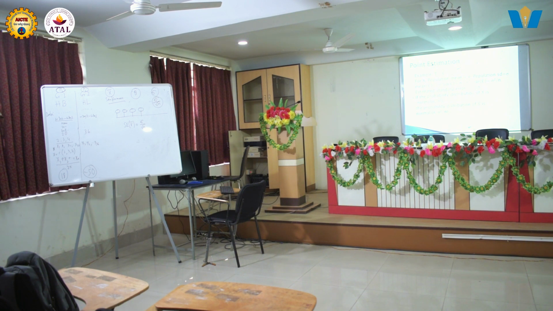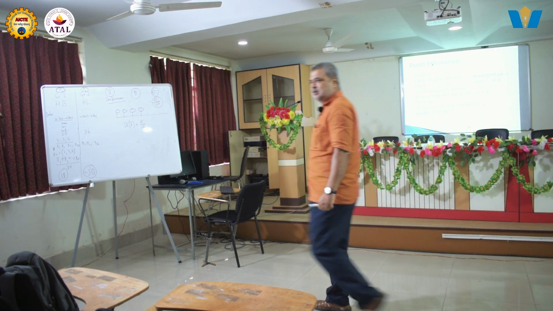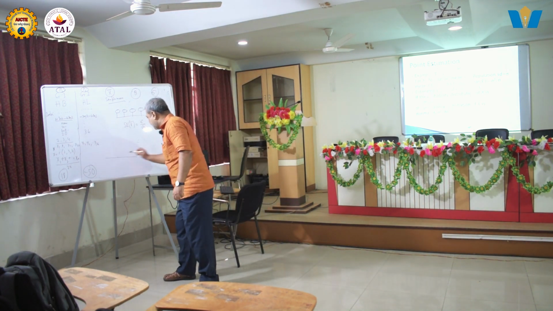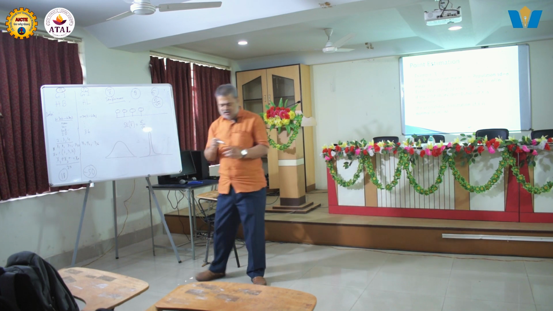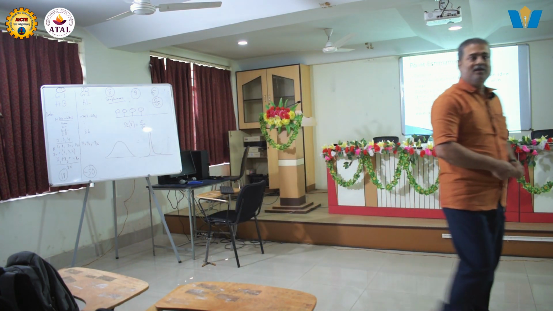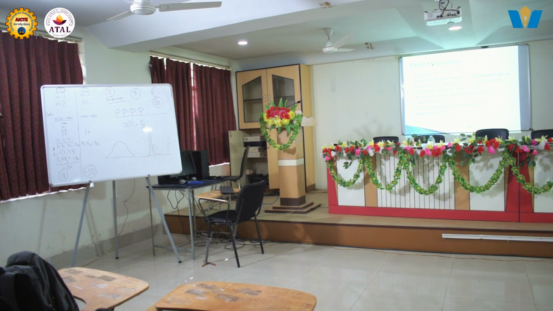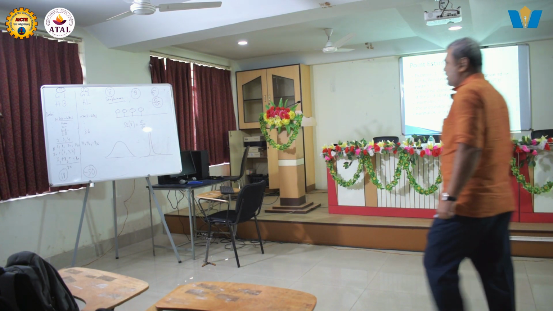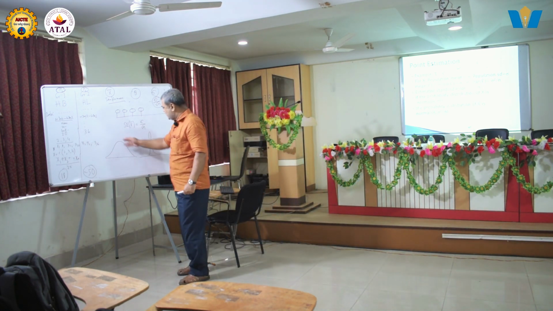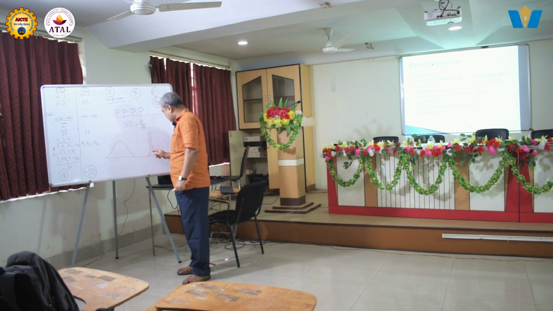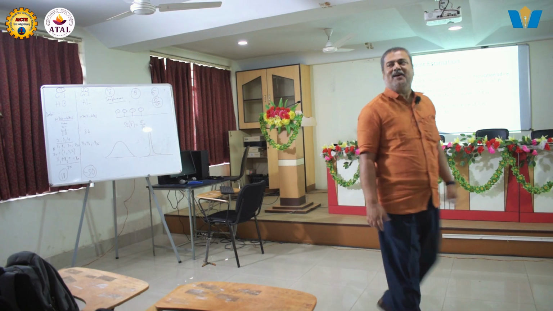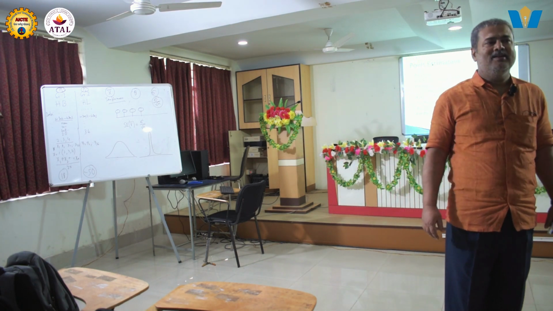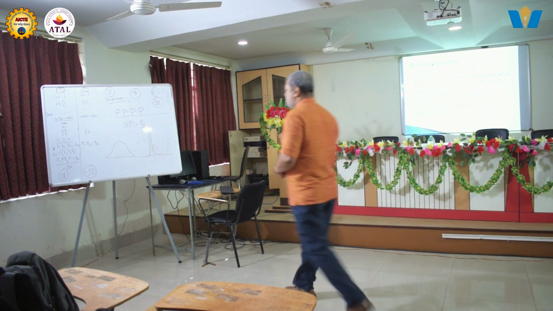The probability distribution. This is definitely a probability distribution. Can anyone explain the difference between these two? The second one is leptokurtic. It is high. This may be the same. That is true. But regarding the dispersion, dispersion is high in the first one, and in the second one it is low.